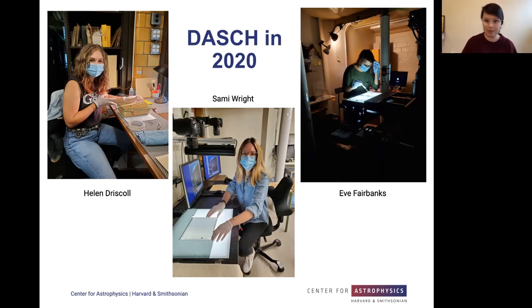We have Sammy in the middle in this slide. She is photographing our glass plates. They also have to be cleaned because if there's dust or fingerprints on them, we have to make sure that isn't going to mess up the astronomical data from scanning. Eve on the far right is at our scanner. It was made special just for this project, and she's cleaning some dust off. She has a little brush. And then Helen on the left is actually mending some of our plates because with this much glass, things get broken. So we have archival safe methods for mending our glass so we can still keep using it going forward.